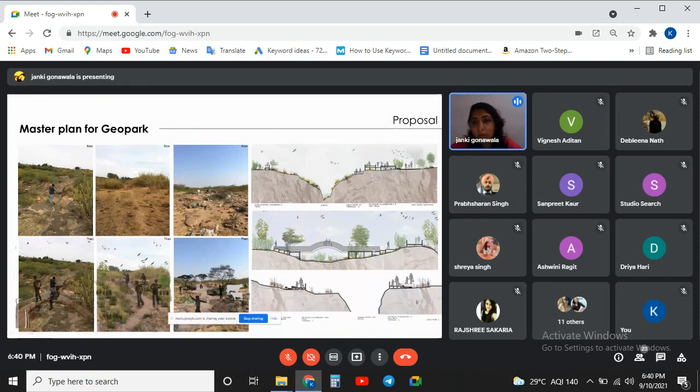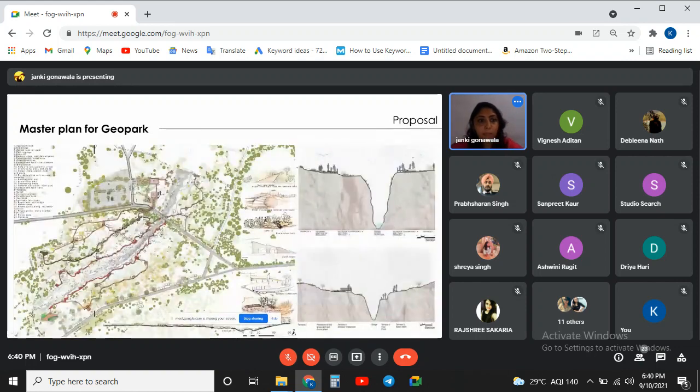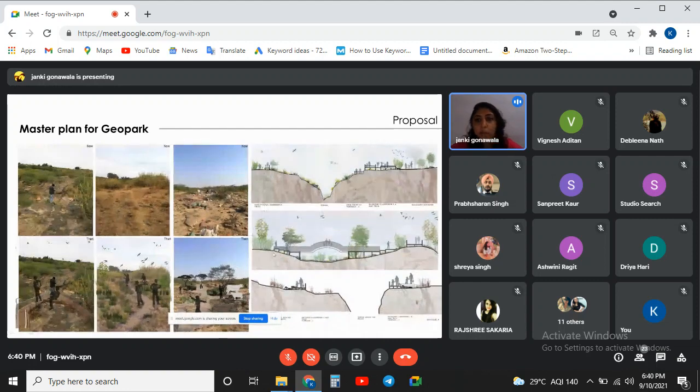There is a small trail which crosses a sag pond over here. There are many sag ponds because there are many faults, but on this major fault line, there is a sag pond, and how a bridge can show both sides of the sag pond. That was the section. This is a boardwalk.